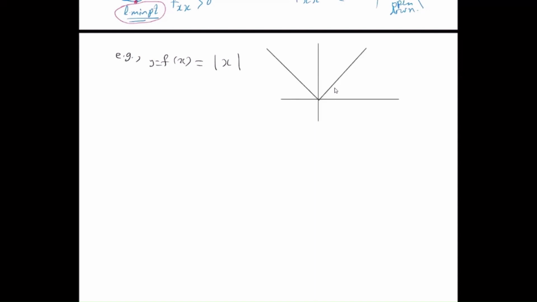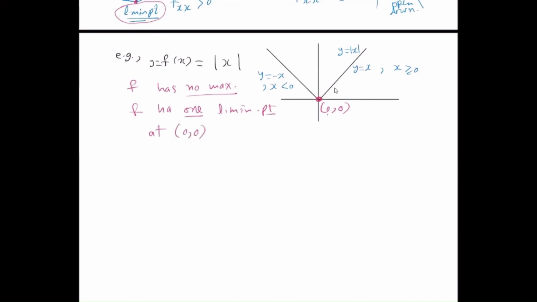This V shape. What happens? Here, y equals modulus x equals x when x is bigger than or equal to 0, and y equals negative x when x is less than 0. Where is the maximum or minimum point? This function has no maximum, because it extends up to infinity. But it has one minimum point when x is 0, y is 0. f has one local minimum point at 0, 0.